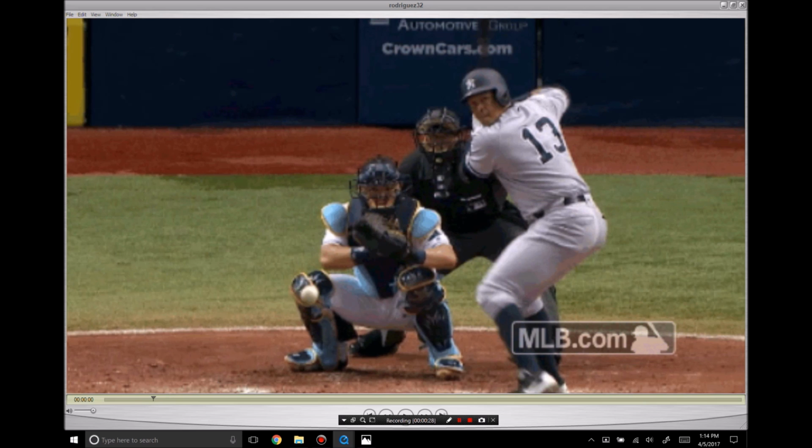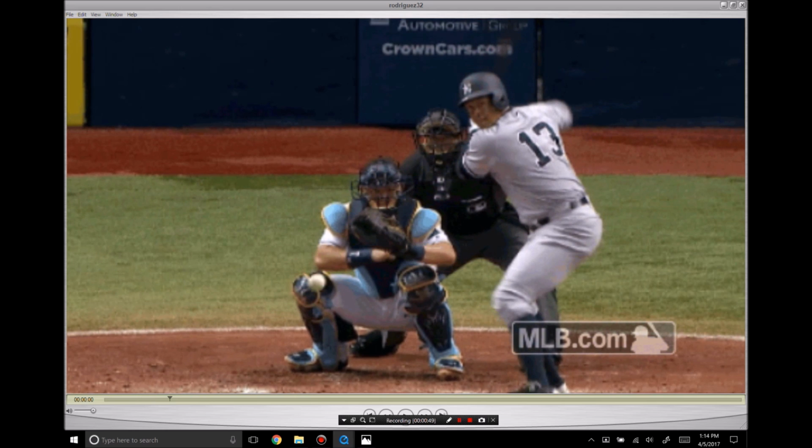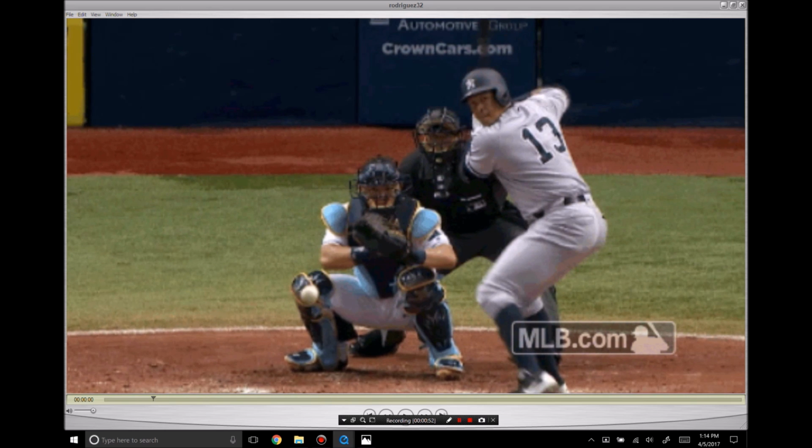So again, this is Alex Rodriguez. You can see the leg lift here, and a lot of times I'll put guys in this position with the front heel off the ground and the elbow pulled back with the bat up. From here, all that's left to do is really step and swing, and you want to try to keep the elbow back as long as you can. That way you get some torque between the upper and lower body. But this is the position they get to.